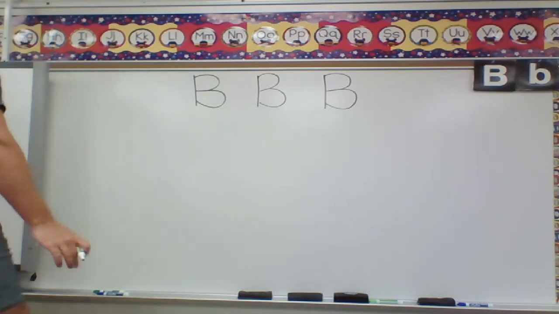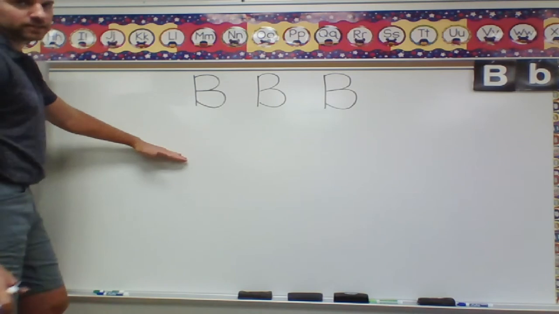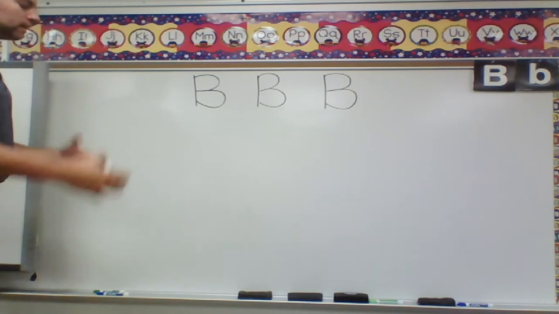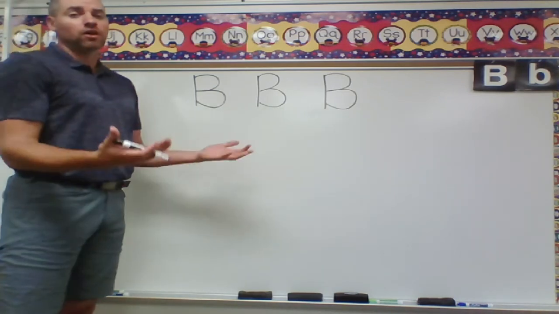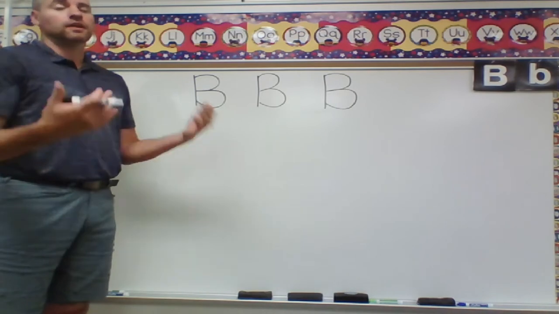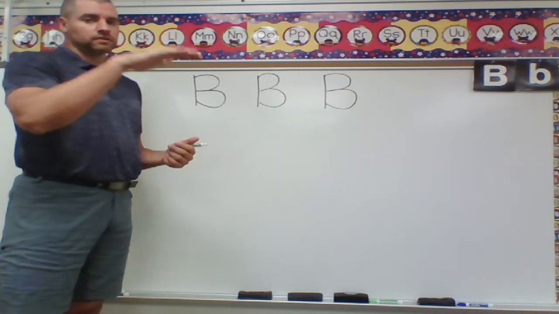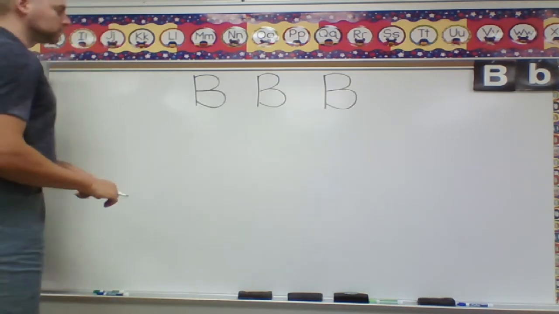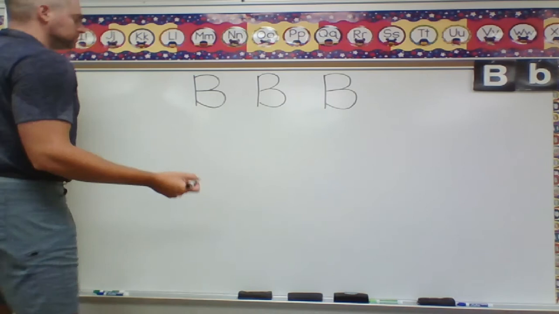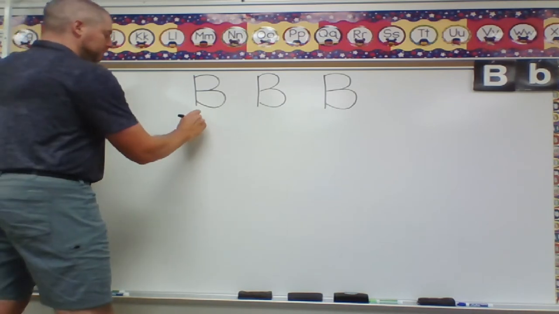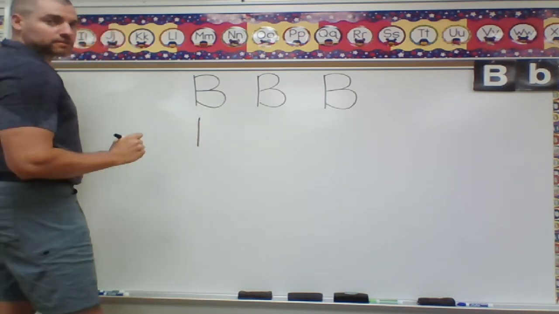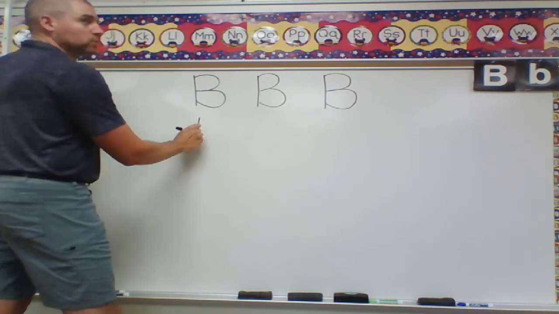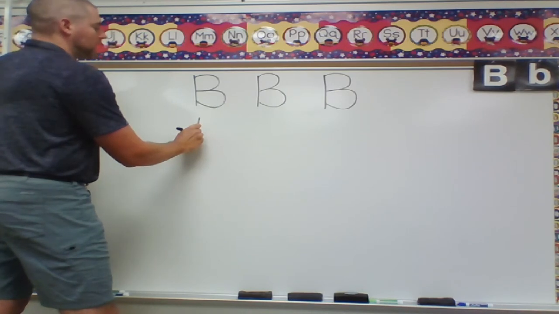Now let's go down below our capital B's and we're going to make a couple lowercase b's. So our lowercase b is a tall lowercase letter. Remember, a lot of our lowercase letters start in the middle and touch the bottom, but b is one of our lowercase letters that is actually tall. When I make my lowercase b, I'm going to make a straight line down, kind of like when I started my capital B, but then I'm going to go in the middle, and I'm only going to put on the bottom loop.